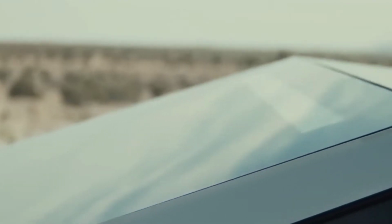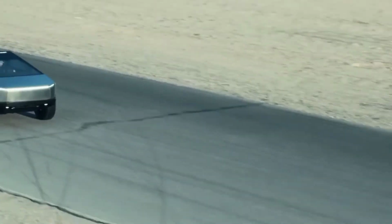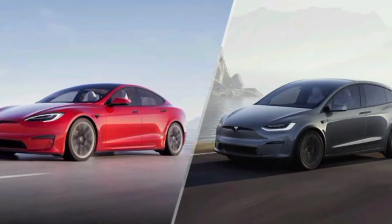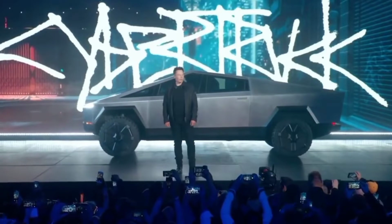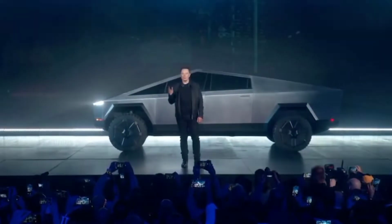According to the story, it was not a major concern because the car was only a prototype and manufacturing was still in the works. Tesla, on the other hand, included a yoke steering wheel in the production models of the revised Model S and Model X. Tesla is scheduled to release the Cybertruck by the end of next year, although Musk stated that a product roadmap update will be provided early in 2022.